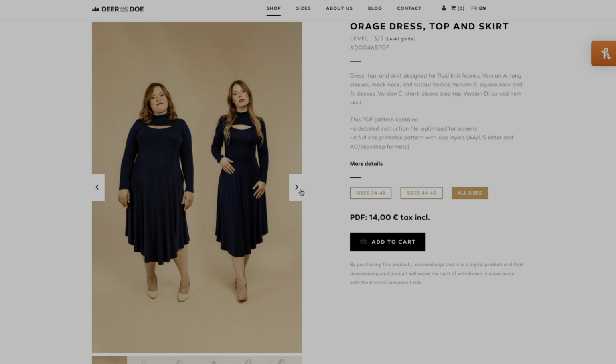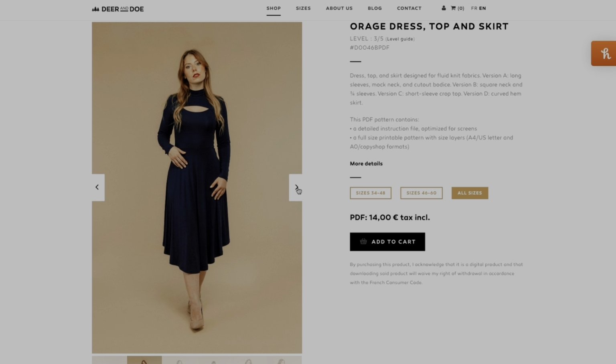The next release that I really loved was the Deer and Doe Orage pattern. This comes in sizes 34 to 48 and then a second size band from sizes 46 to 60, and the cost is €12. Now I think that this is a really good value pattern because you get several different tops, you get a dress, and you get a skirt. And all of them, because they're out of a knit fabric, seem like they would be very comfortable and cozy to wear.